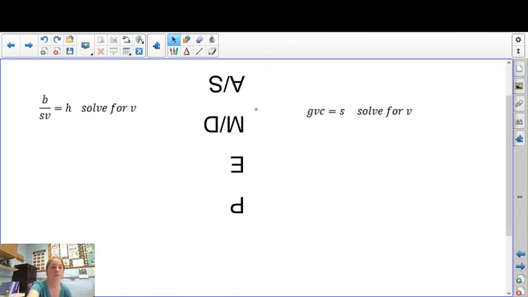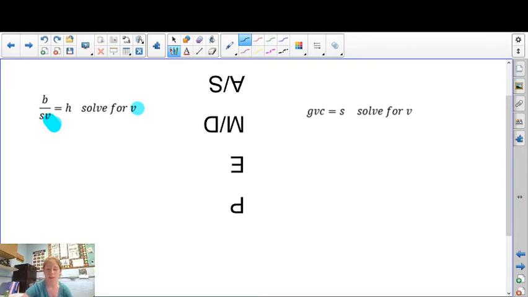All right, 3 and 4. Again, we're going to identify or highlight what we're solving for. In this case, I'm solving for V. He's right there, kind of attached to S, so I wanted to be really close. I didn't want to get both of them, I just want that V. Okay, he's on the denominator.